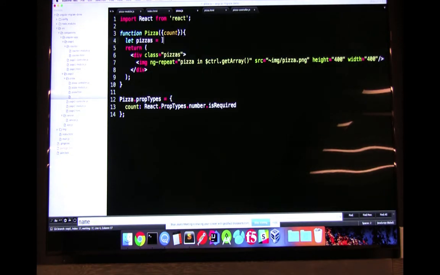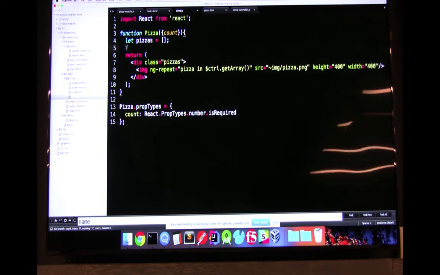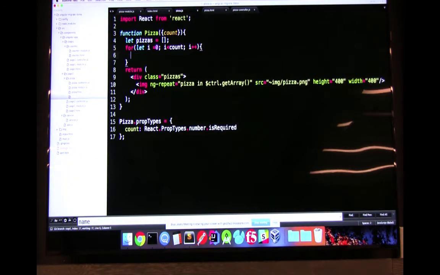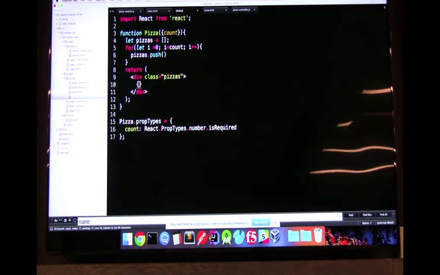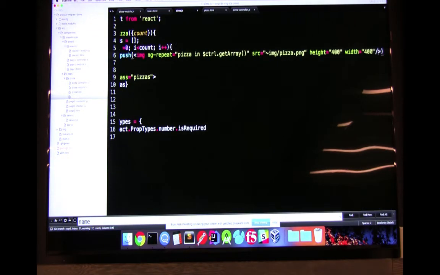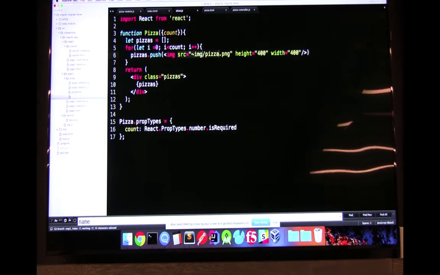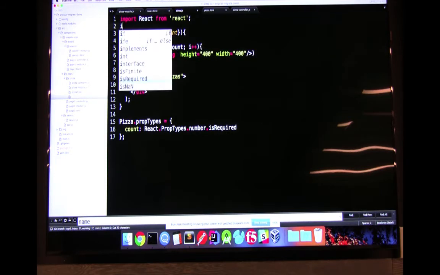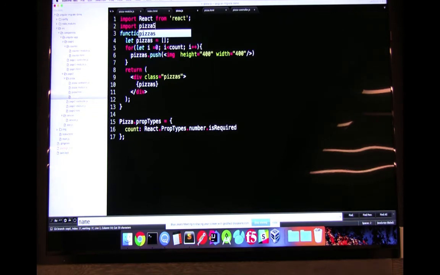Pizzas, so we're going to make pizzas equal to an array. Just push a bunch of stuff on pizzas. So we won't need this anymore. And then this tilde thing is because it was HTML before.